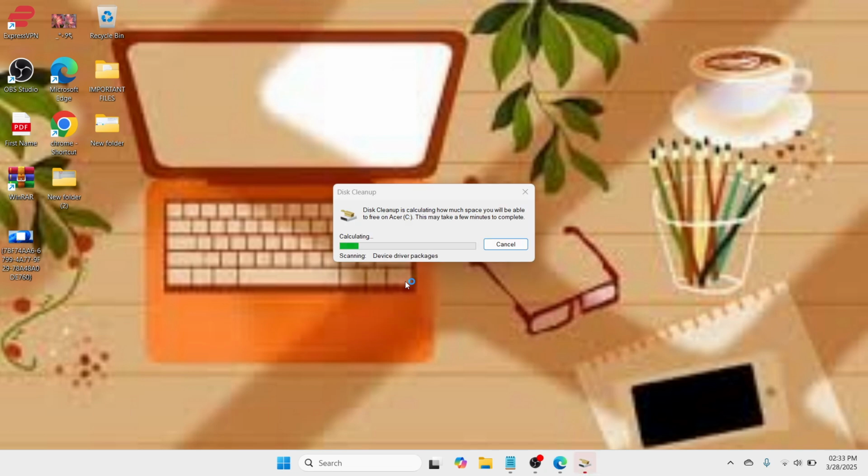Wait until a new window, which is Disk Cleanup, appears on our screen, and it starts to calculate how much space would be freed in your C drive or your computer.